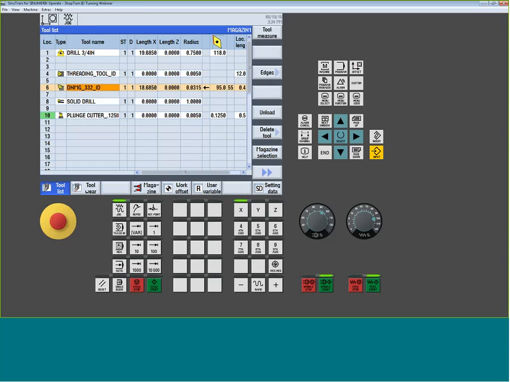If I send this tool into an area that it can't fit, it's going to use as much as it can. But importantly, it's not tracking the boring bar, so in ID, I do have to watch out for that. So just remember that.